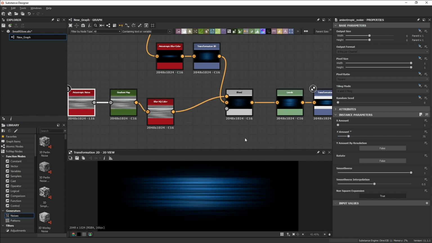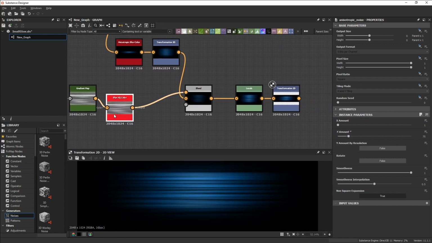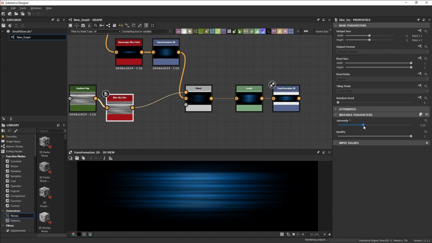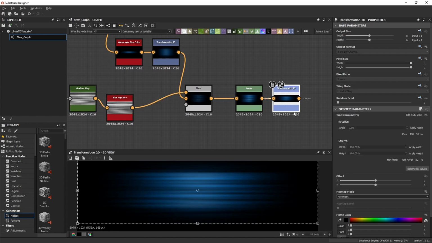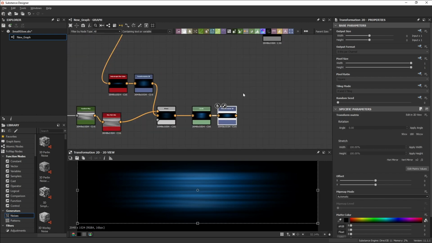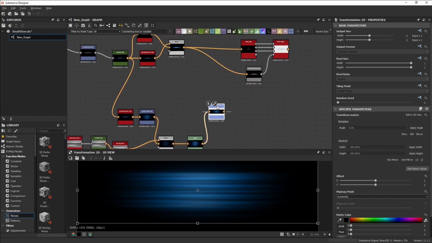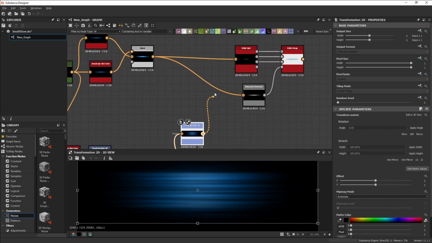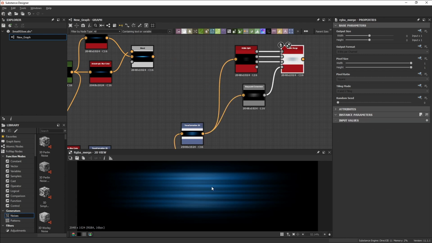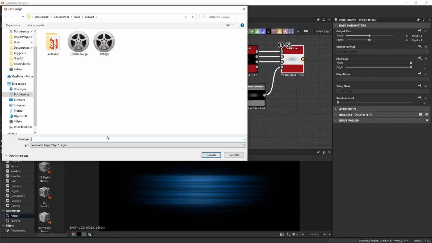Maybe a little bit more blur. Well, we can and we should try. So this transform, we hook it to our setup here. And let's name this T background.